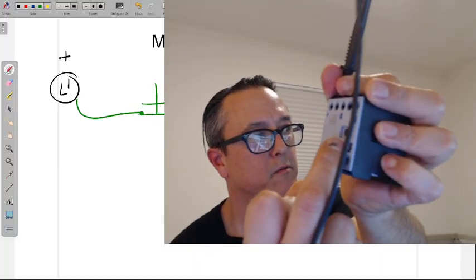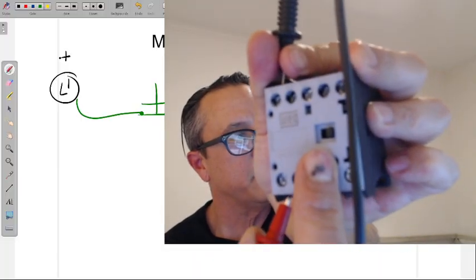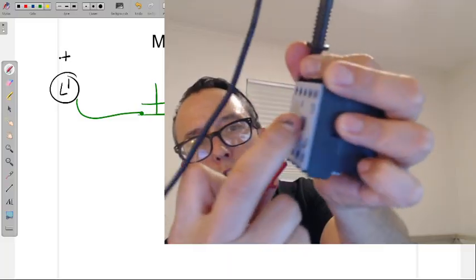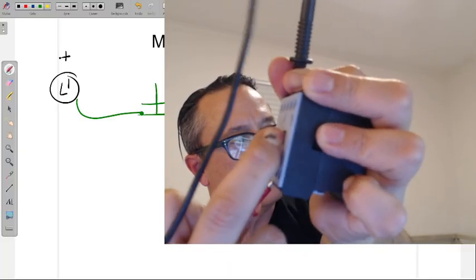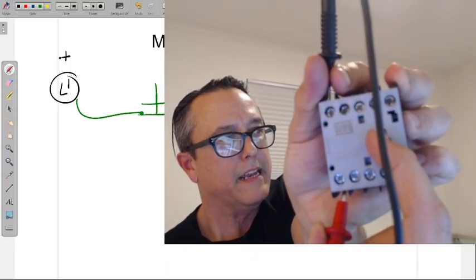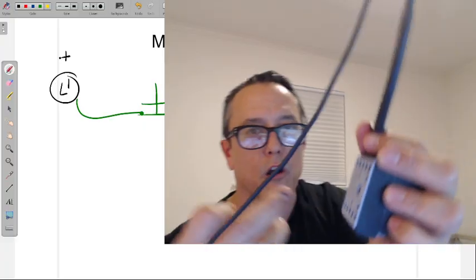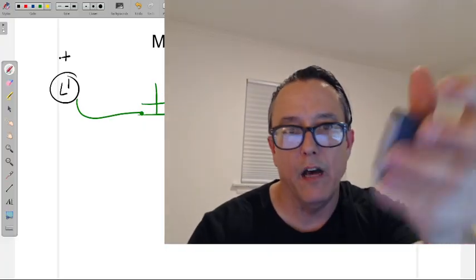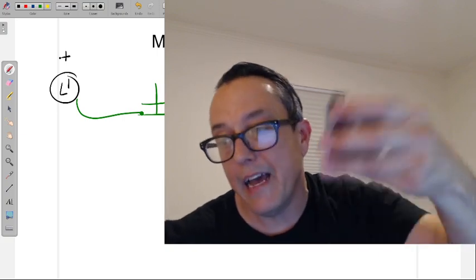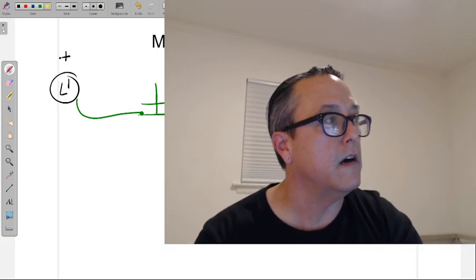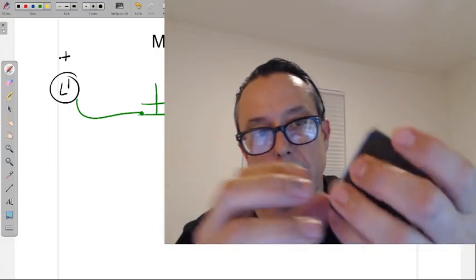I am forcing, which is one of the things that we have an option to be able to do, but never do this unless you know what you're doing. I can force, try that one more time, the contact to close, right? And now, there we go. And now L1 is feeding the bottom side of the contact. And that happens to all three of the contacts. Now, obviously, I force that.